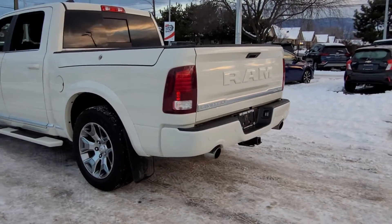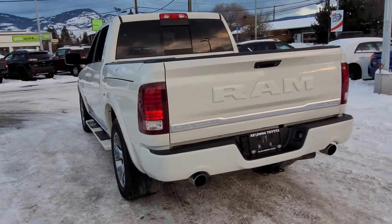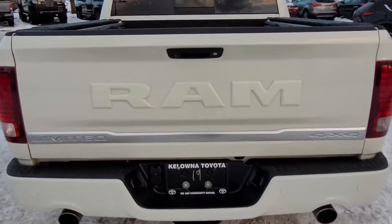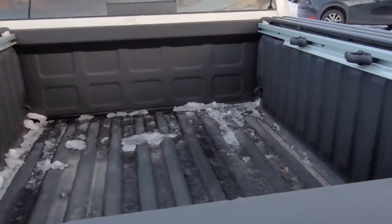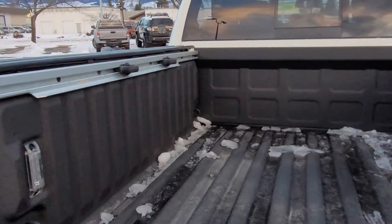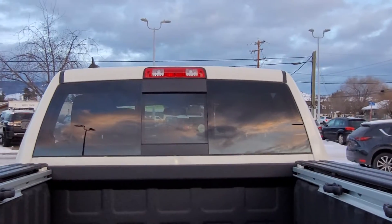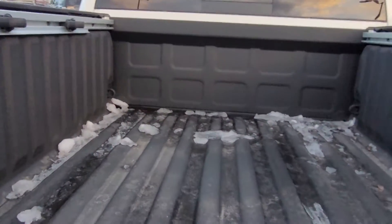Coming around to the back we'll first take a look at these great tires riding on 20-inch alloy wheels. Coming around to the back we do have our Ram Limited and 4x4 badging, as well as our tow hitch and dual exhaust. It's been snowing here so it's a little icy, but we do also have the spray-in bed liner and the bed is in excellent condition. We've got lighting back here, a roll-down tonneau cover, rear sliding windows, and lots of tie down options to keep your cargo secure.